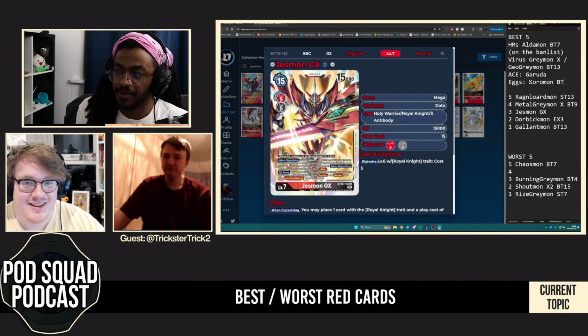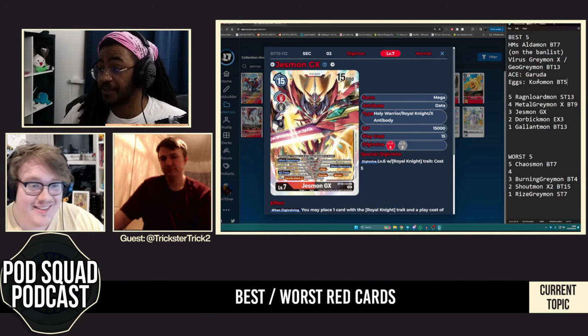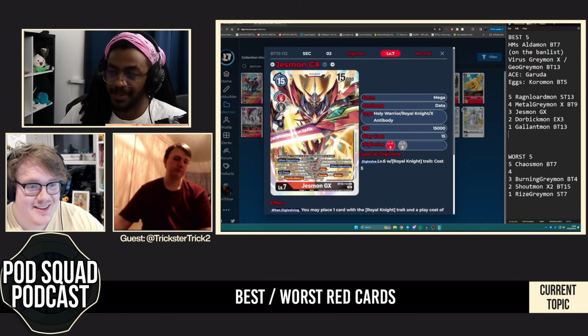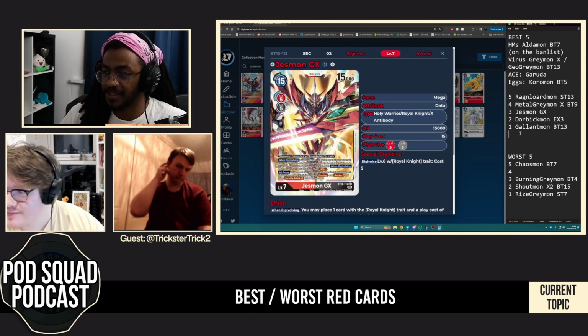Is it BT1 Koromon? BT5. BT5, when Digimon got good. Yeah, fair. All right, so we now, no wait, eggs, that might even be BT6. It might be BT6. We have eggs for future, but yeah, these cards go dumb.